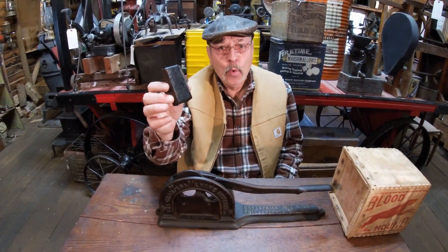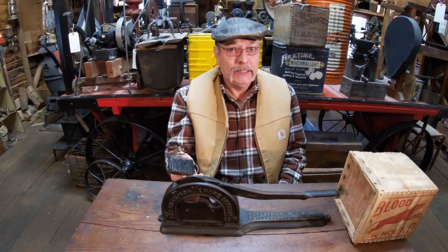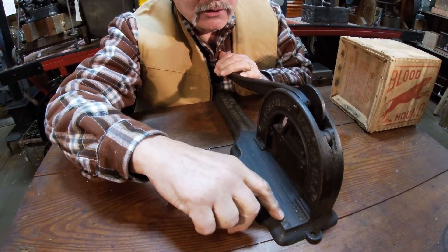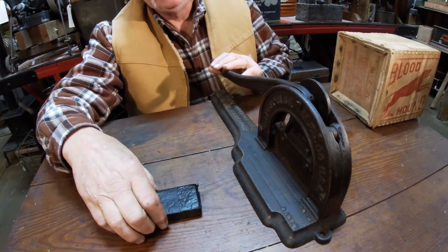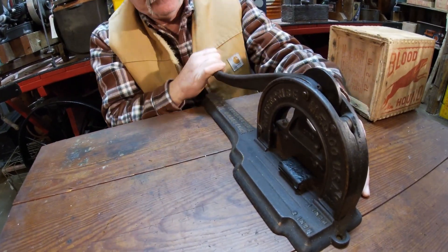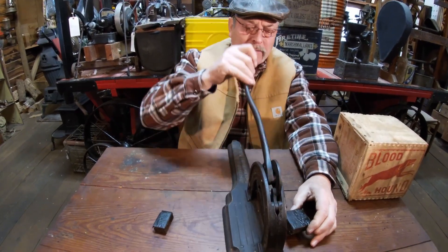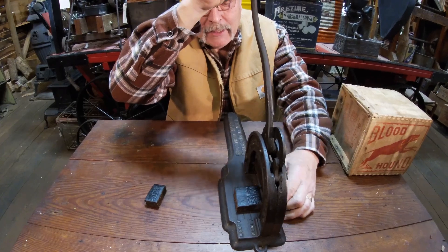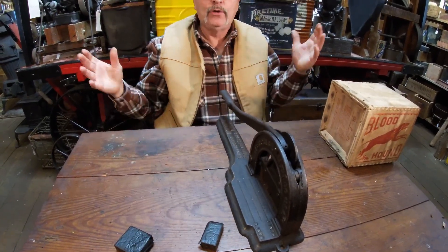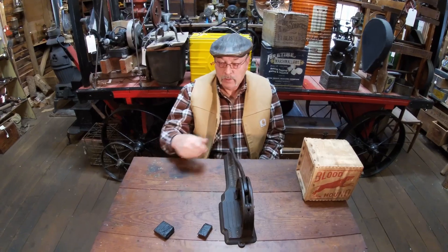Now, you used to could buy this whole plug for 10 cents. Or if you didn't have much money in the 1800s, you could buy a penny cut or a two penny cut. Look at this — right here it says one inch, and this says two inches. You raise this baby up and say I want a penny cut of Bloodhound. You put that baby in there, put it right there, and you drop it down — you cut it. There's your penny cut! Now that guy comes in and says I want a two cent cut — he didn't have a dime. He'd put that right there, drop that thing down — that'd be about a two cent cut. You can see there's a two cent cut and there's a one cent cut. Back in the day that's just the way it worked — you'd get a penny's worth, two pennies worth, or 10 cents worth.